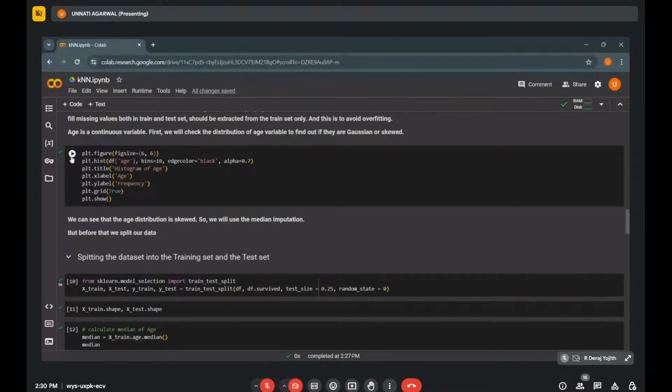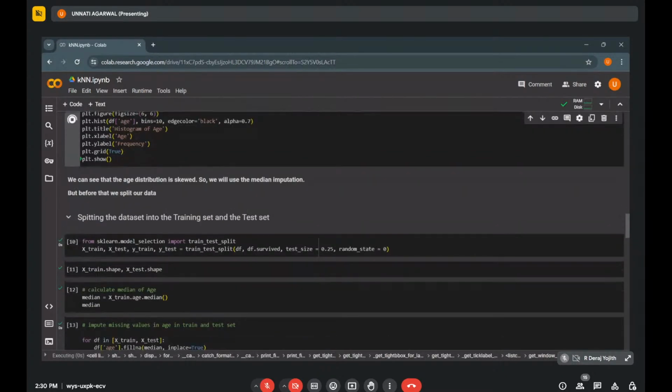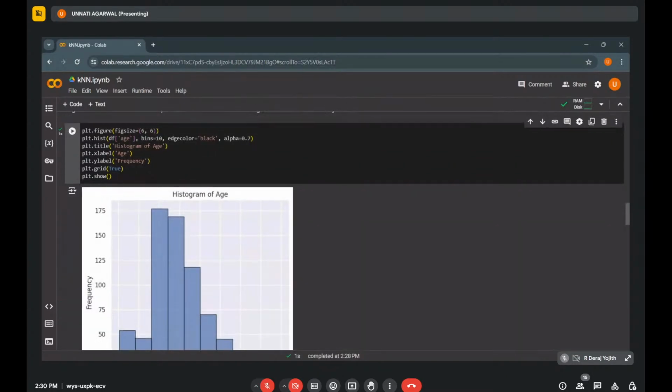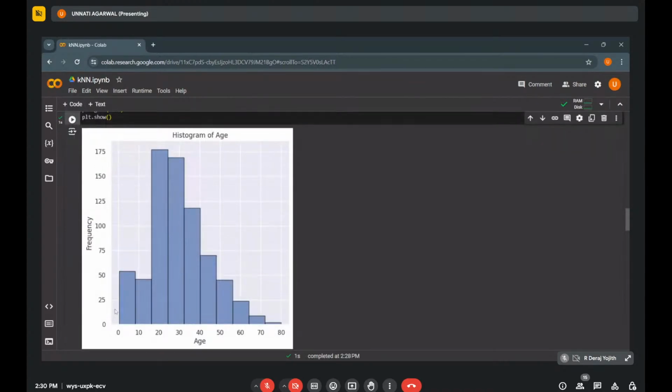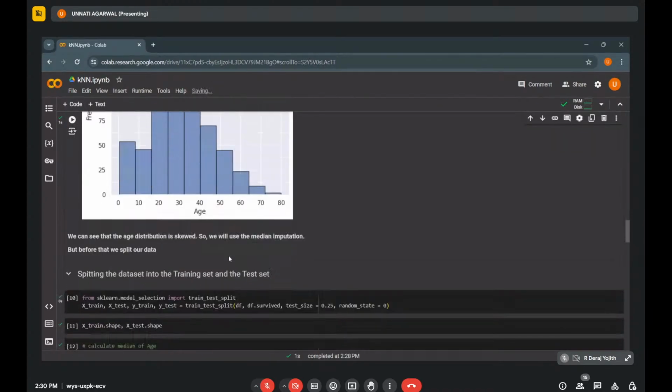Age is a continuous variable. First we'll check the distribution of the age variable to find out if it is Gaussian or skewed. We'll use this code snippet to check the distribution of the age variable. As you can see, it is skewed.